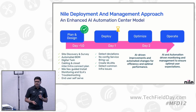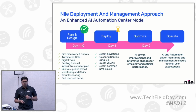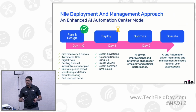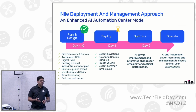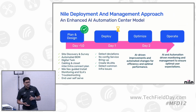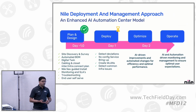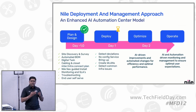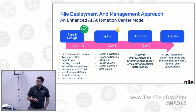I just want to quickly recap some important points that Shiv made. By the time the network is up on day one, the deviations, such as was there an unexpected speed drop on some of the links, are already detected and fixed. There is a deviations report that gets generated during handoff, and the installer with feet on the ground doesn't leave the site until a bunch of those get fixed. So getting into day one, a lot of those issues are already fixed.